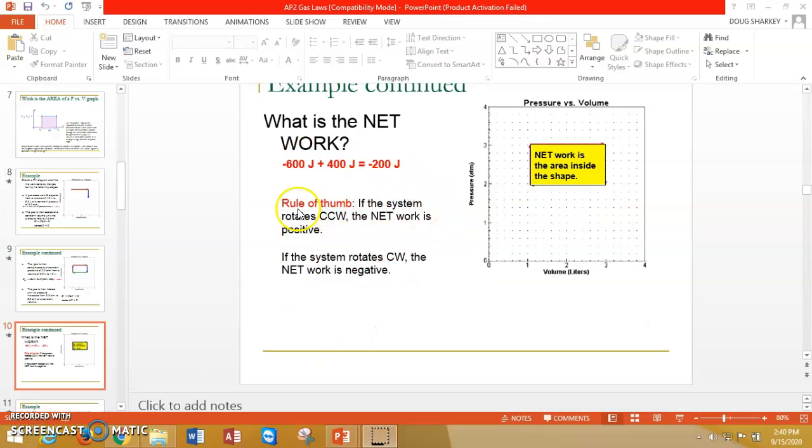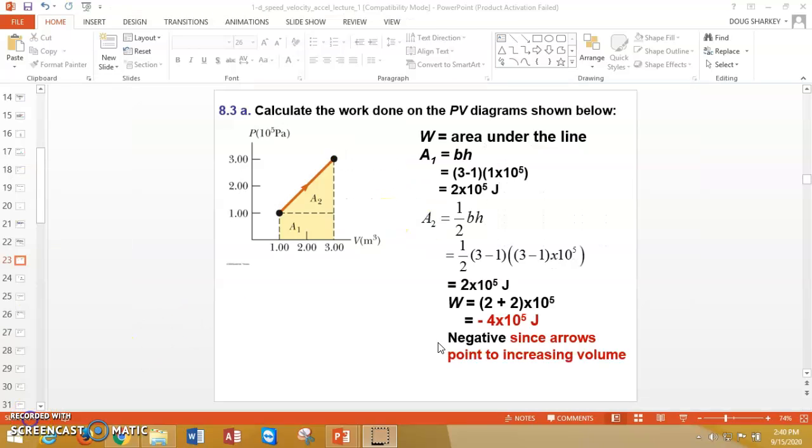So if it's counterclockwise, we get a positive work. And so that's what we said here. We said if the system is counterclockwise, we get a positive net work. And there you go. So that may give you a curve like this, and I can ask you questions about this curve. I find the area under that curve. What I would do is break it up into two shapes, like a rectangular shape and this triangle. Pressure on the y-axis, volume on the x-axis. I can find the area of the triangle and the area of the rectangle. Add them up.